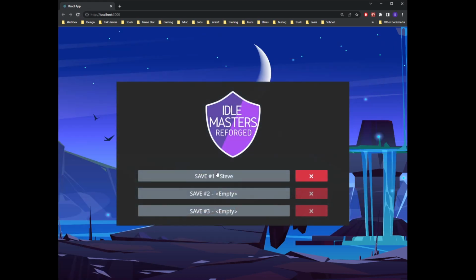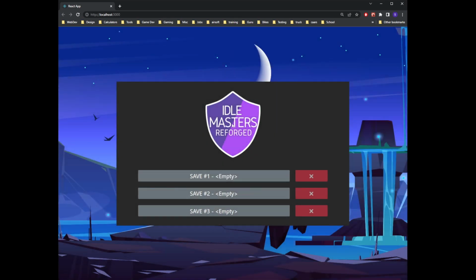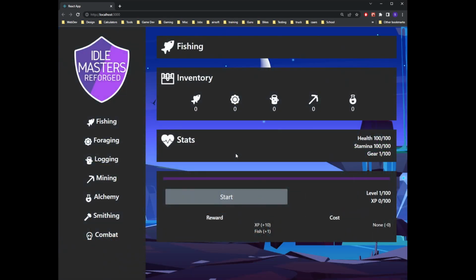If we go back to it, we can delete that save. There'll be a modal to confirm you want to do that. We'll start it up again and go back into the actual game.